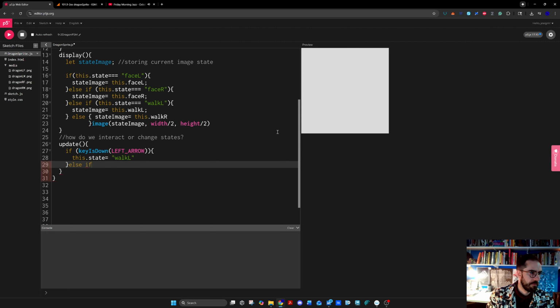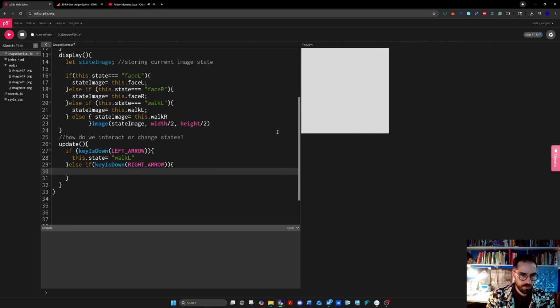Else if key is down, right, right arrow, this dot state equals walk right. Simple as that, really. Nothing crazy there.